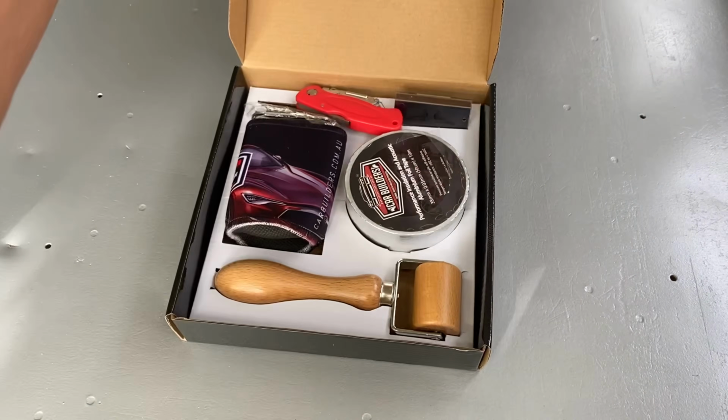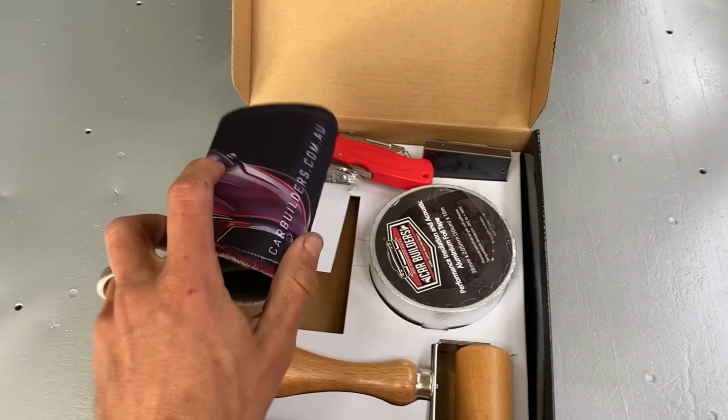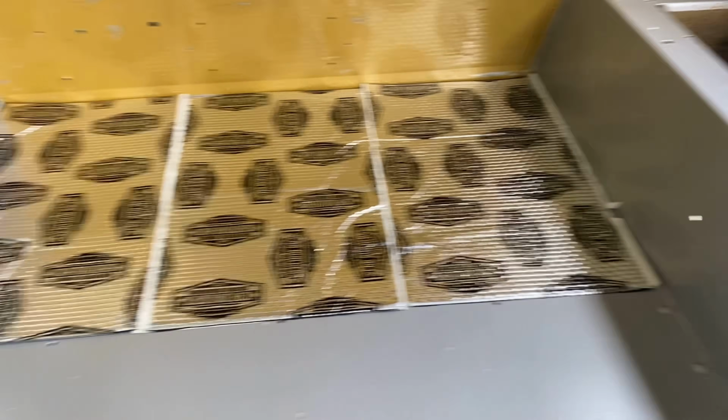Pretty legit too. Even a stubby cooler. You beauty. Don't even need to cut them. Straight in. It's like I'm made for it. That makes my life a whole lot easier. A whole lot less cutting, which is nice.